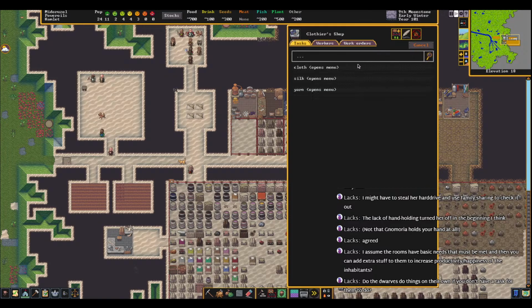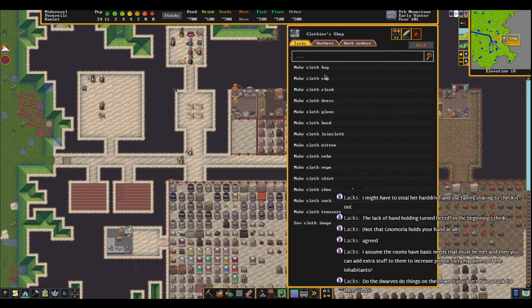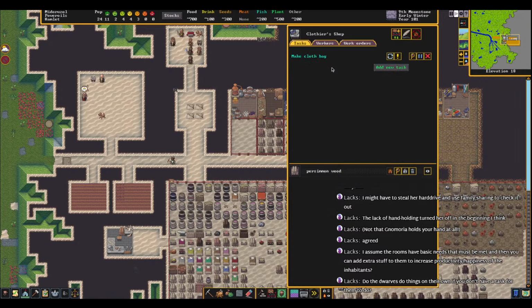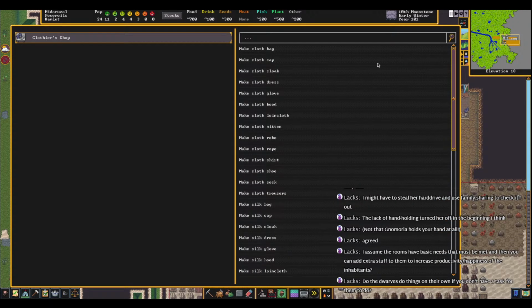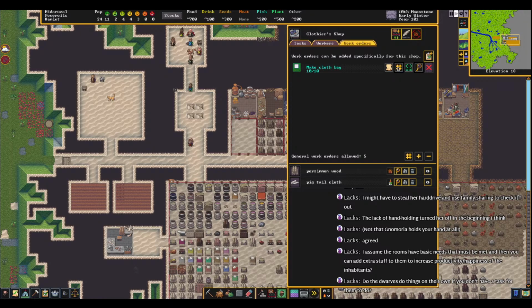Okay. So at the clothier, can I make bags? Let's make a couple of bags, I guess. Can I set a work order? Make cloth bag. Can I make 3? Make 3 cloth bags? What does this do?